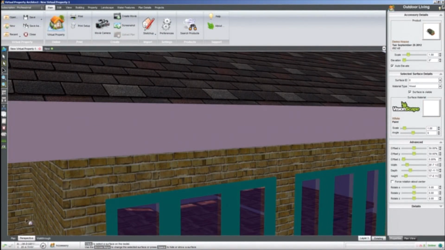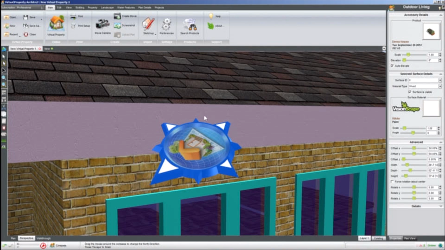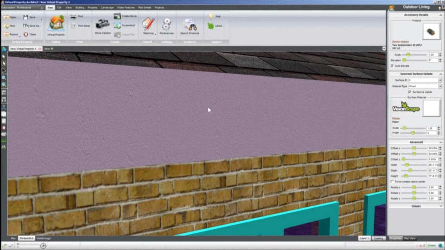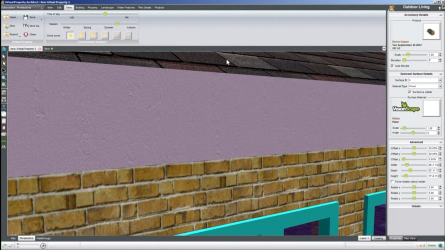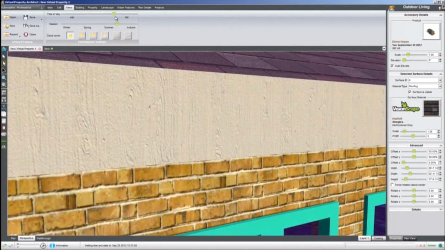If you zoom in, and I'm going to switch the direction of the light so that you can see, the bumps are present. And they do respond to lighting.